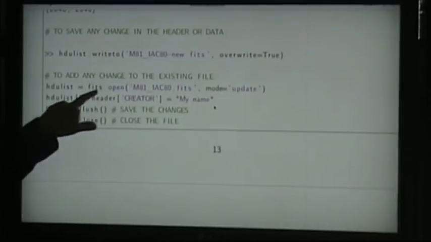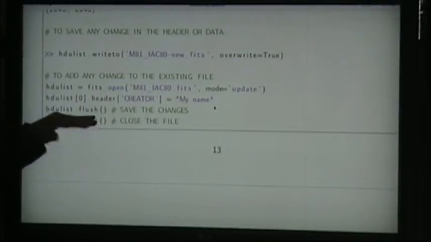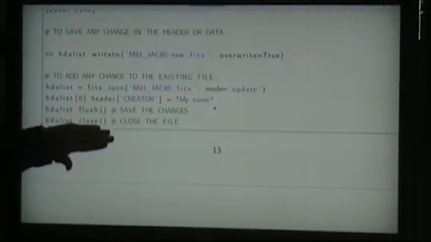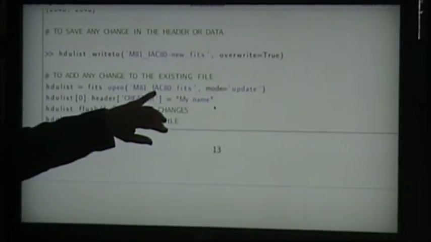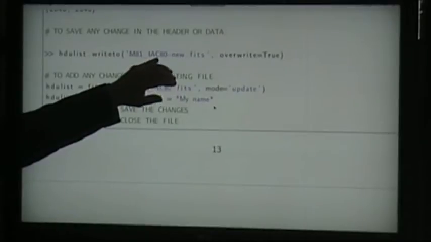Once this is open, we make the change, and to save the change, we make flush and close. And then this will save the change to our file. So this is overwrite, and this is create a new one.